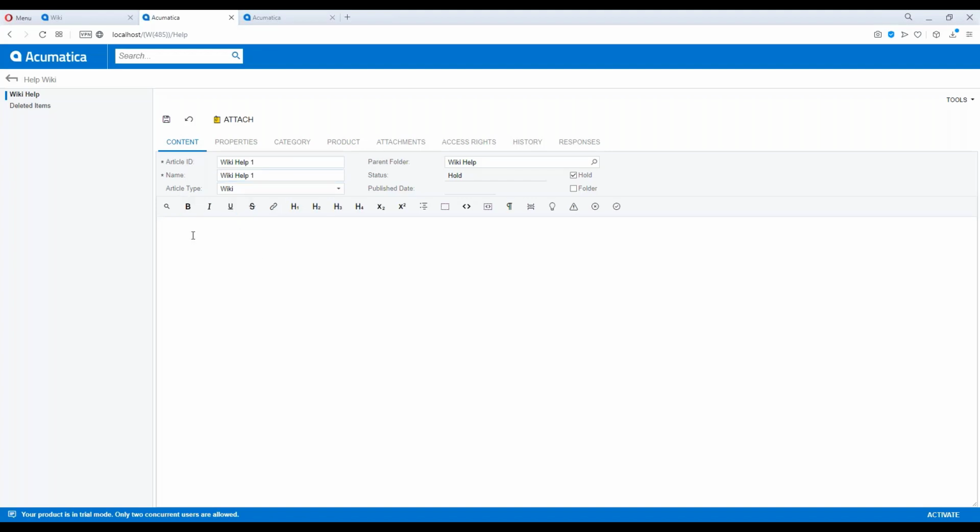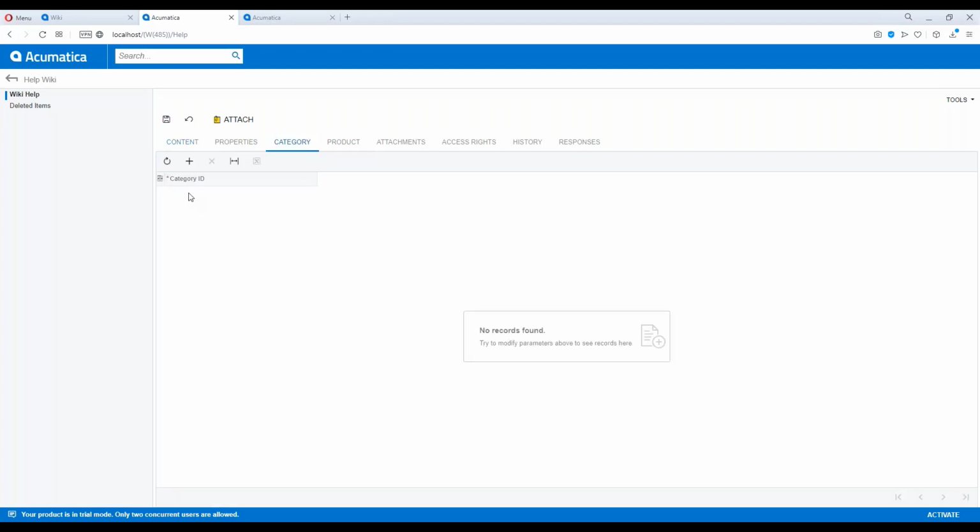Now to add content, we can go down here and we have a few things to choose from. Using Acumatica's dashboard language in the wiki markup language, we can make our text bold, we can italicize things, we can add certain headers, header one through header four, we can add boxes, we can embed inline code, we can create hint boxes, we have danger boxes and good practice boxes. We'll go a little bit into that later on in this video.